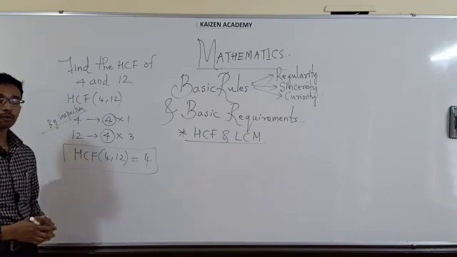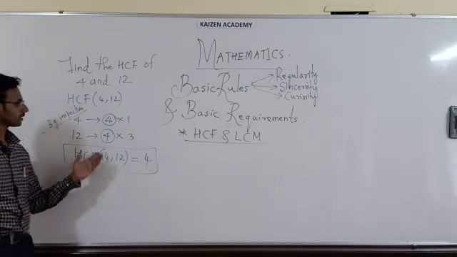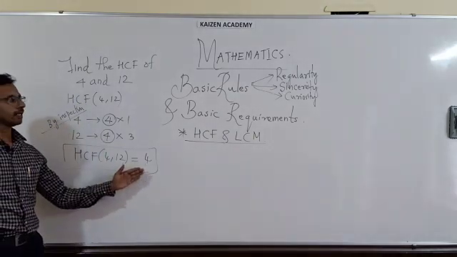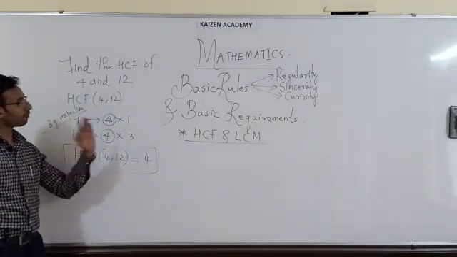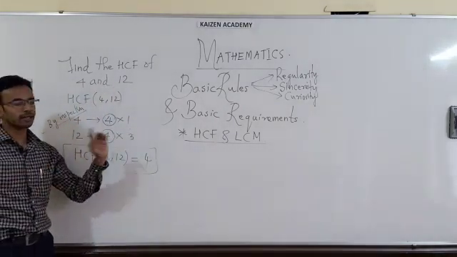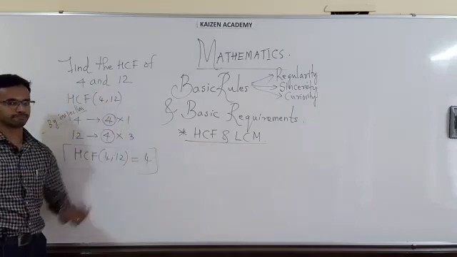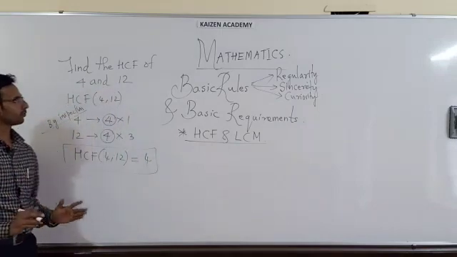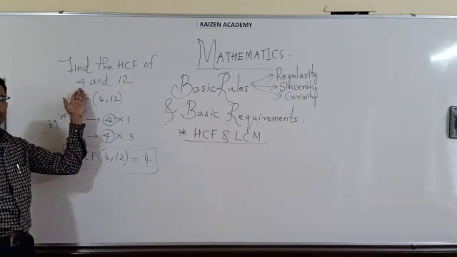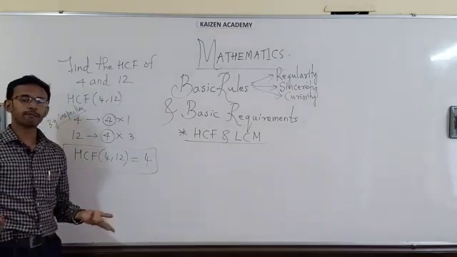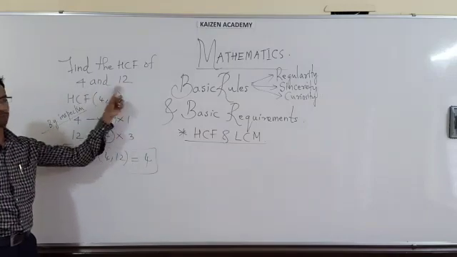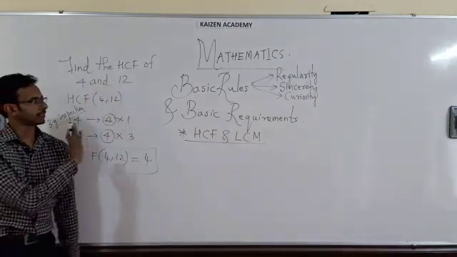This is the method. But what is the meaning? The meaning is, 4 is the only table in which 4 as well as 12 both appear simultaneously. After 4, there is no table in which both numbers appear together. That is the meaning of HCF. You can easily see 4 and 12 both appear in the 4 table. After 4, impossible to find any number in which both appear.